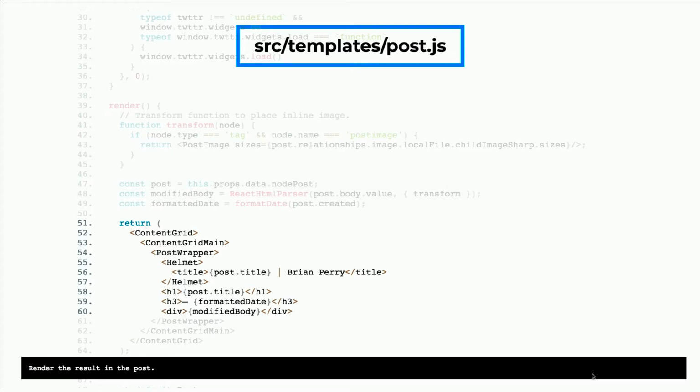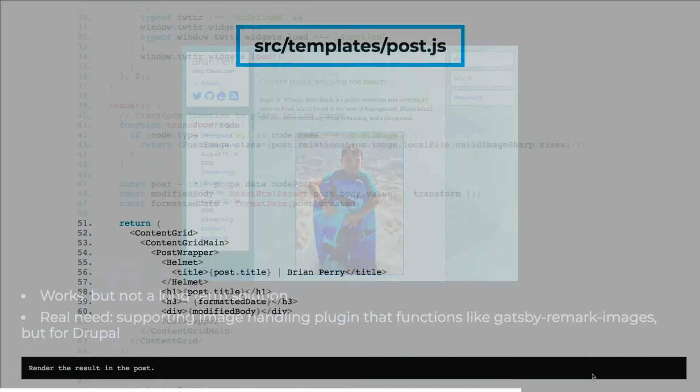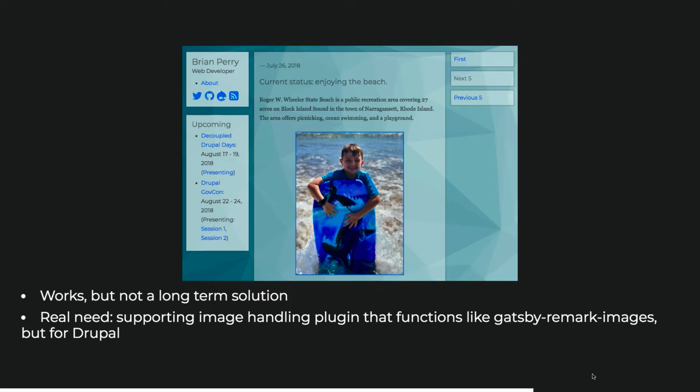I don't necessarily think it is any less dangerous doing it this way, but we don't have to use that prop. So that gives us our image placed where we want it in our post, which is nice since we have the ability to manage and edit our content more flexibly on the Drupal side of things.